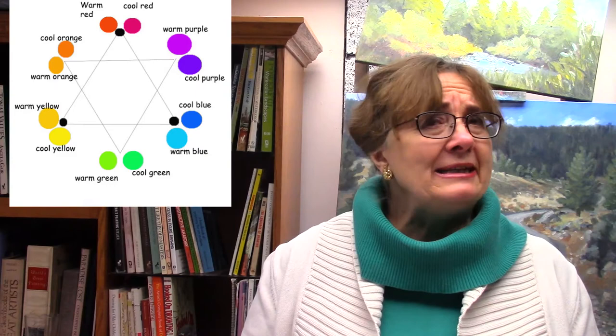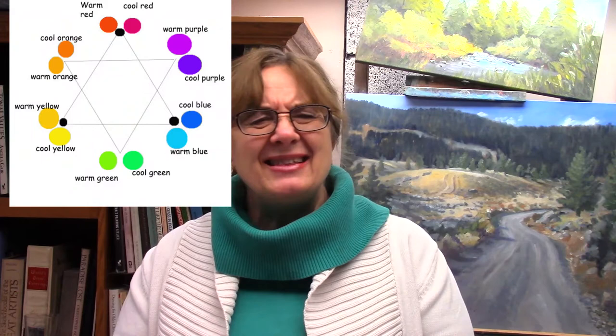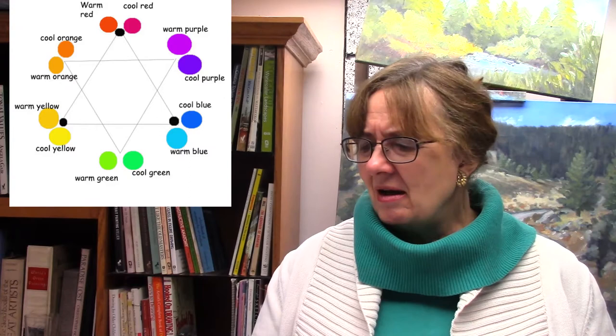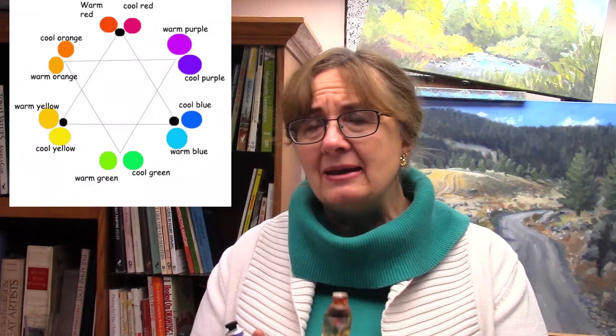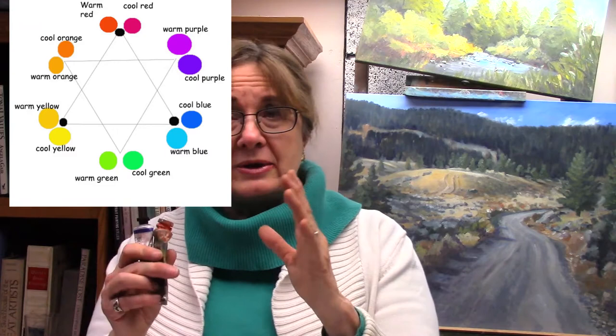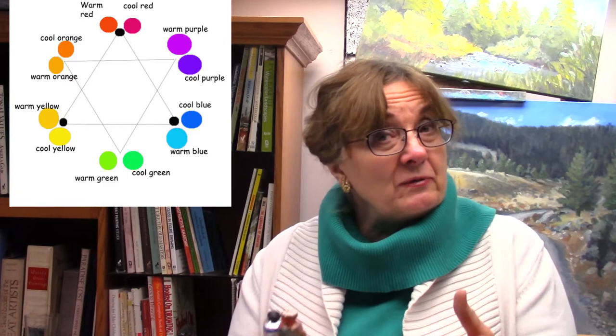For example, have you ever tried to make a really nice purple? A really clean, bright purple, and you took your cad red and mixed it with your ultramarine, and you got this kind of murky, dead color. Well, part of the reason is that this warmer red has some yellow in it, and you're mixing all three colors of the color wheel together. When you do that, you end up neutralizing the colors, and they become more toned down, which, if you want to do that, is something you can do.